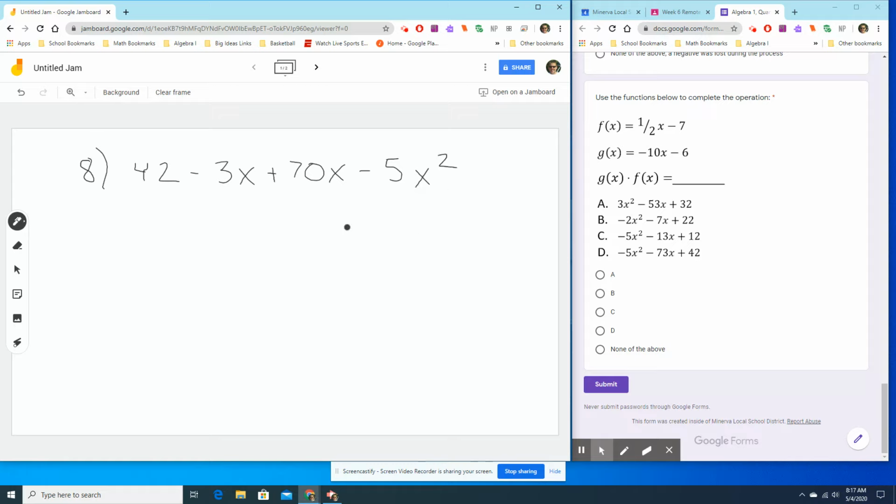And you put it in the right order, we end up with, let's combine these right here, so we get 67x minus 5x squared. Most of you probably did that first to jump a little bit out of it, and then +42. So what do we get there? I get none of the above again.